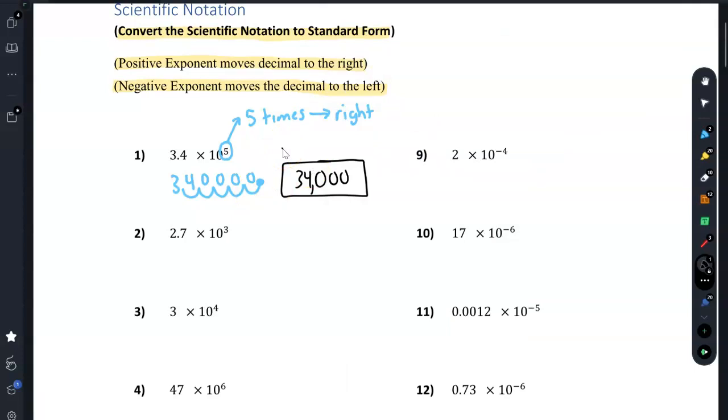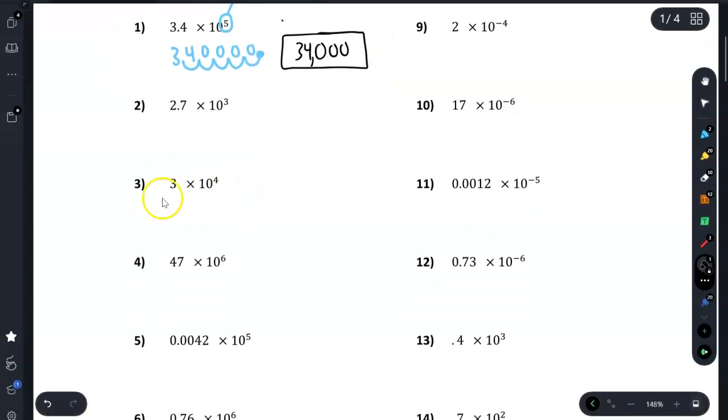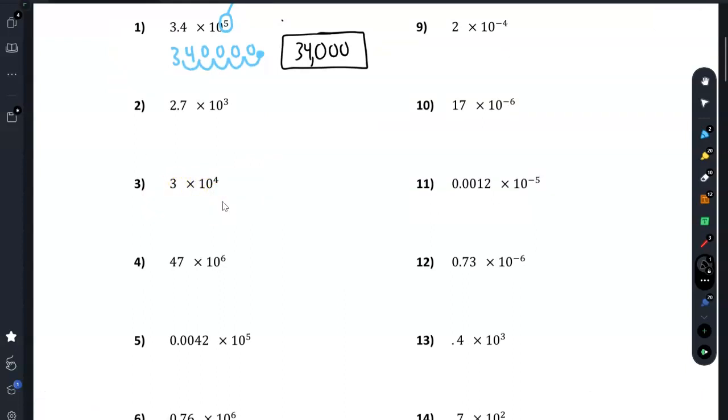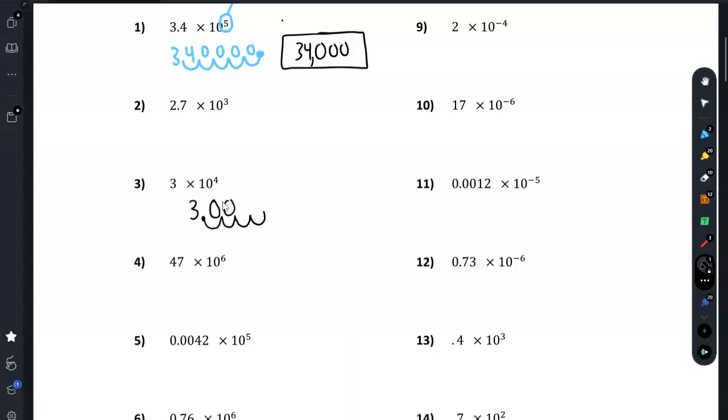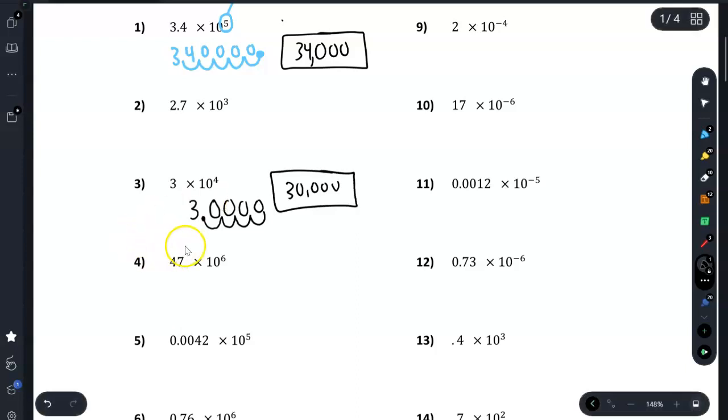This is scientific notation. I'm going to jump down to the odd one here, number 3. So I have 3 times 10 to the 4th. This is a very common issue where I'm dealing with a whole number here and not a decimal. So where does the decimal go? The decimal is actually understood to be behind the value. So that 3 is the same thing as 3.0. Now I need to grab that decimal and move it 4 times to the right, and then I'm going to go back in and add zeros. So that would give me the value 30,000.